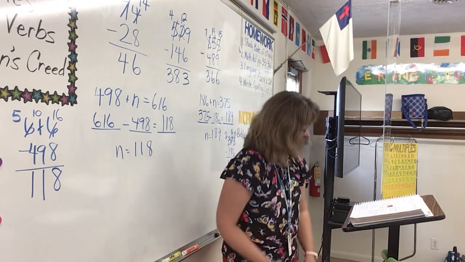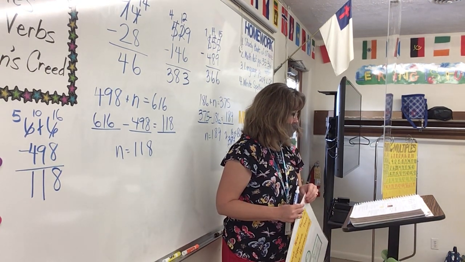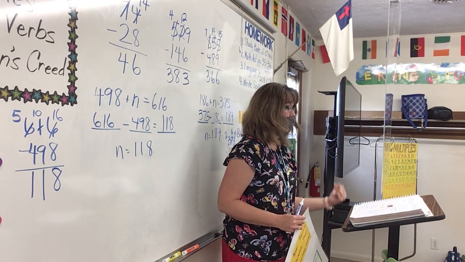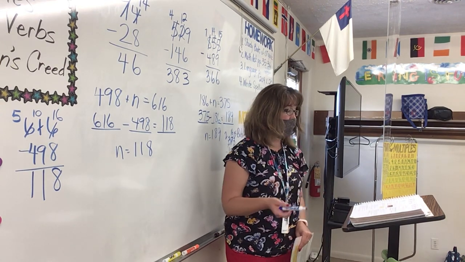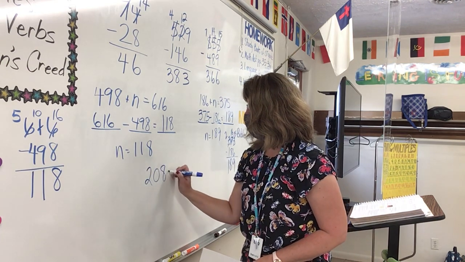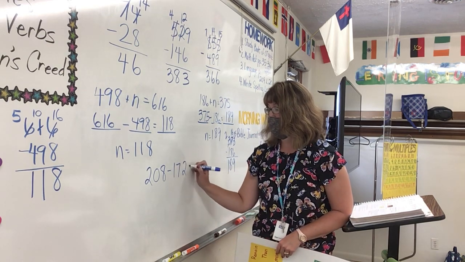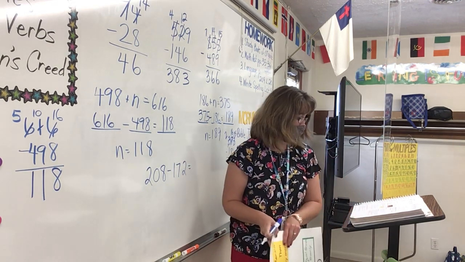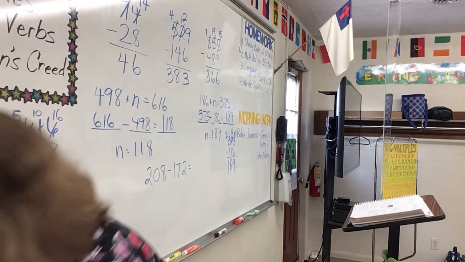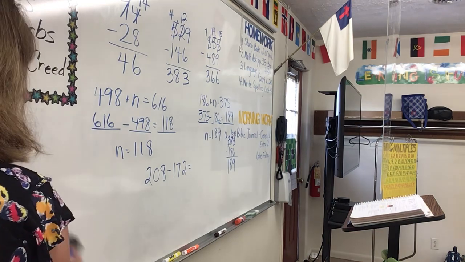So, what is our math equation for our story problem? So today they brought in 208. Yesterday they had 172. How many more? So we're going to subtract. So you're going to write your sentence like this. 208 minus 172. And that will give us how many more pounds? Anybody figure out the answer yet?